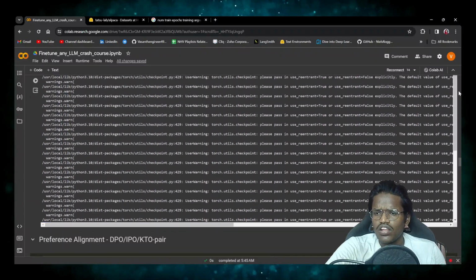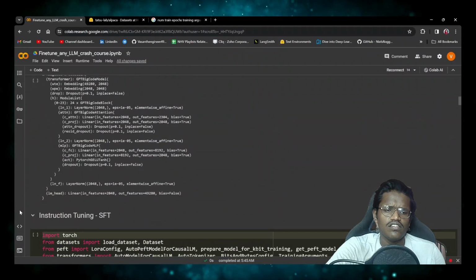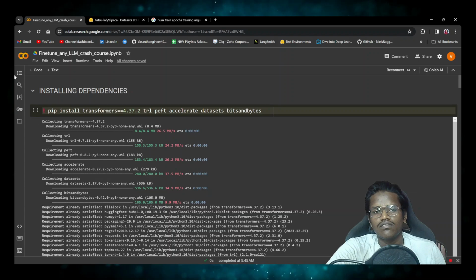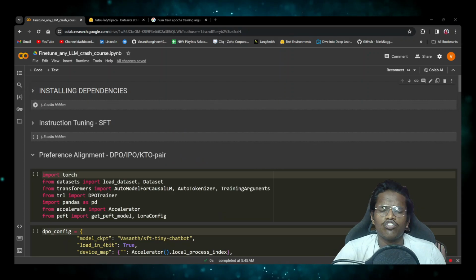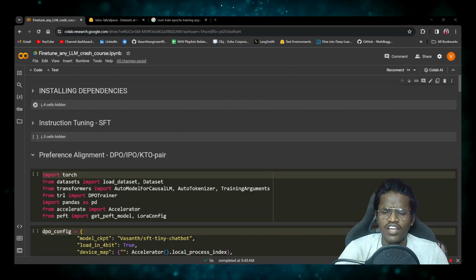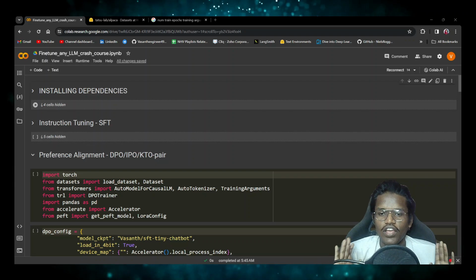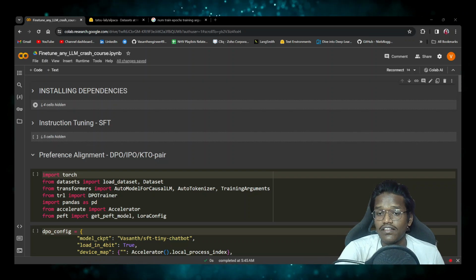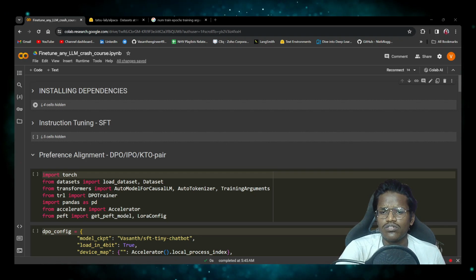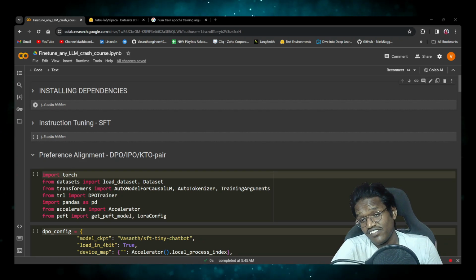All right, now like I said, you have done the SFT stage. Now it is following instructions, but the output is not satisfactory. The format can be better, especially when it comes to chat. The dataset might have some harmful words or harmful content. To remove that, and to make it so that it speaks only good things and not any bad things, something like that. In your case, if you are going to do some information extraction and you want to generate some JSON, the JSON structure might not be good.